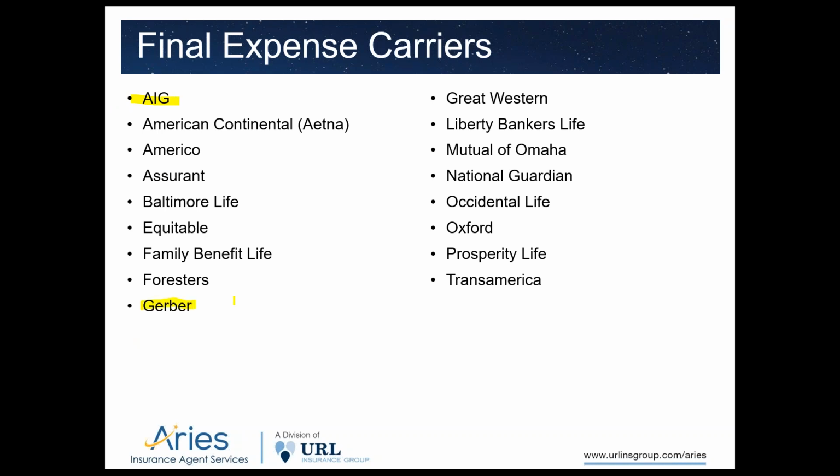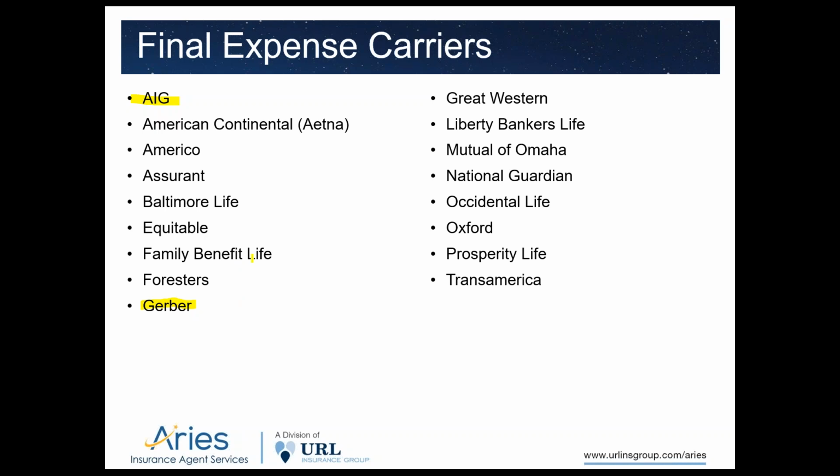That's the modified death benefit that we were talking about earlier today, where it's guaranteed issue, so there are no medical questions asked. And if death occurs in the first 2 years, the beneficiary gets a return of the premiums paid plus 10% interest. So AIG and Gerber do that. Those are our two top sellers for guaranteed issue. So you do want to have a guaranteed issue company in your portfolio.